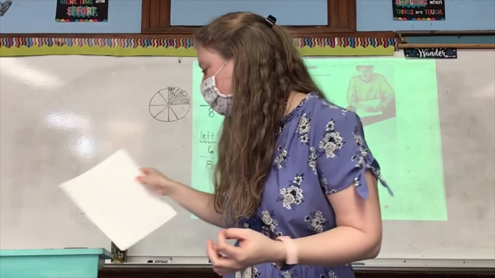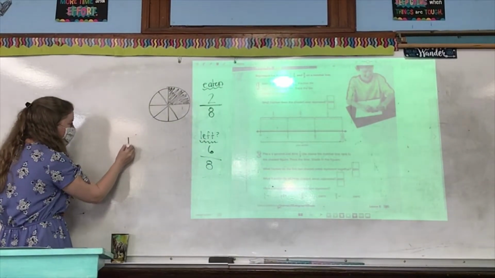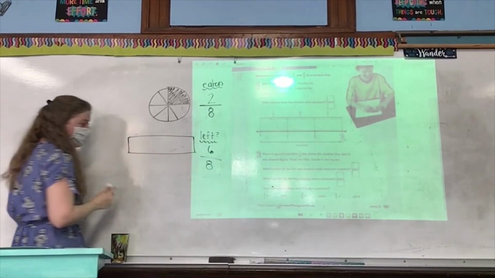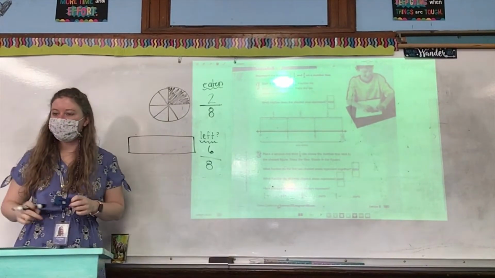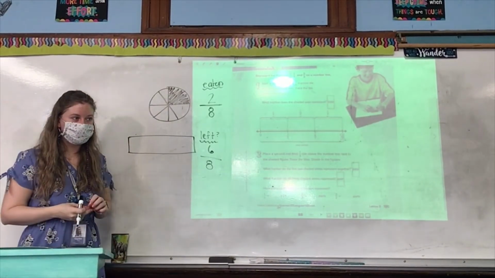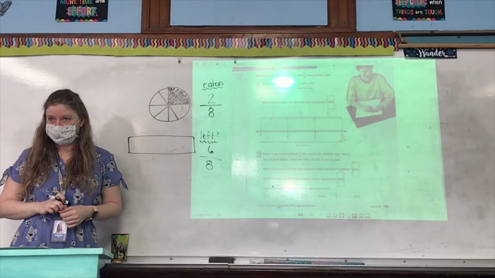This is what the fraction bar looks like. It is 1 long rectangle. Do you see the long rectangle under the fraction bar? I see a lot of people writing their names instead of looking at the fraction bar. I know I told you to write your names, but remember, when I'm speaking, you're listening.